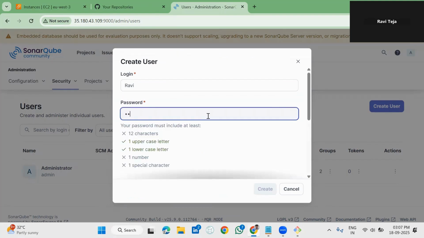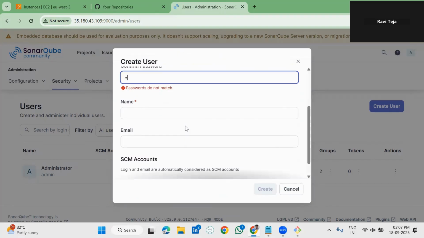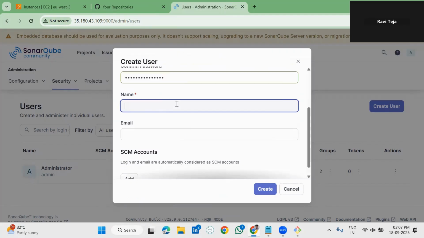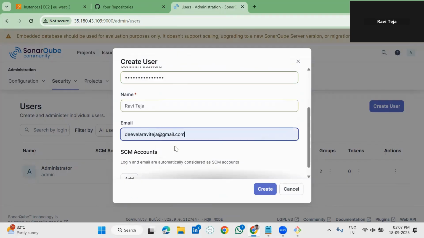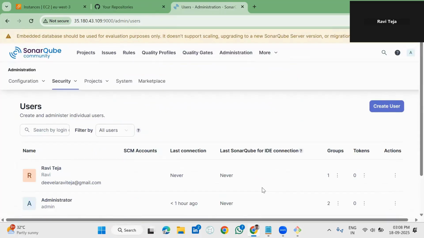The password is set, then confirm the password. Give the name and email address. Just click on create user. Okay, we have created the user as well, right?